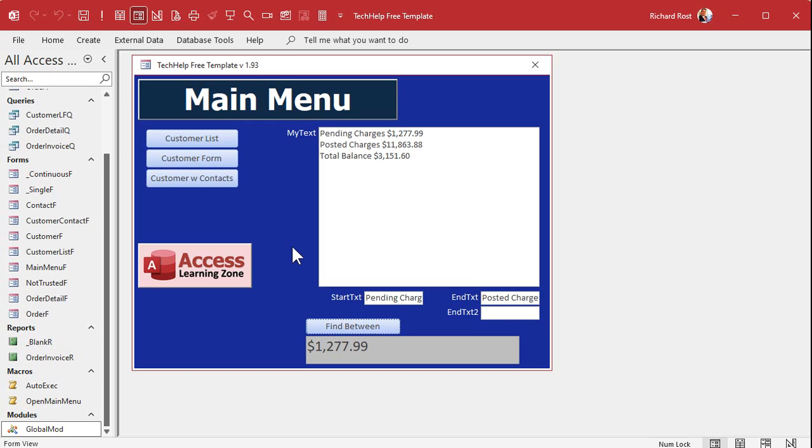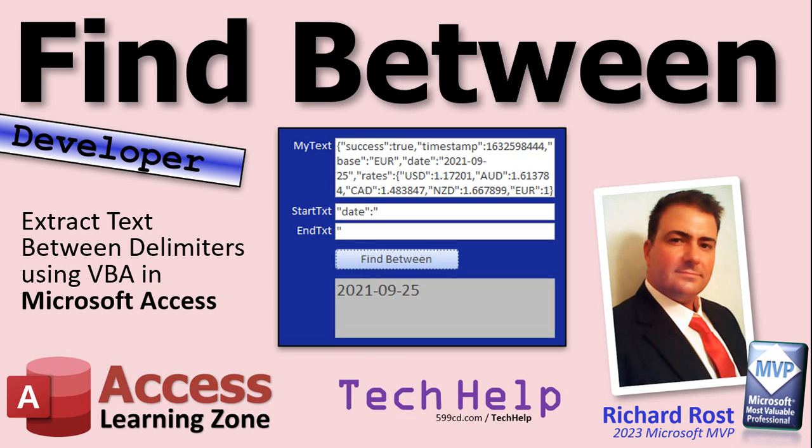See? I use this extensively. But again, if the data gets reformatted on their end, if they change their web page around, as they do, then you got to redo your code. So that's why I wrote find between. It makes it real easy to just change things up. So there you go. That's find between.